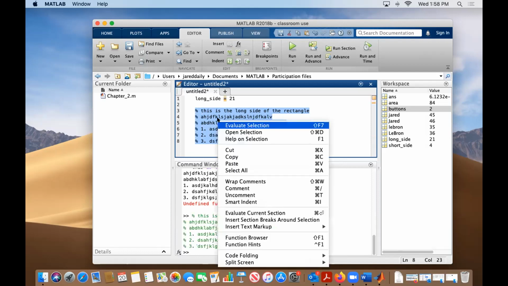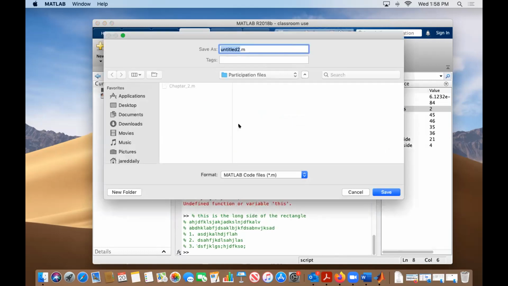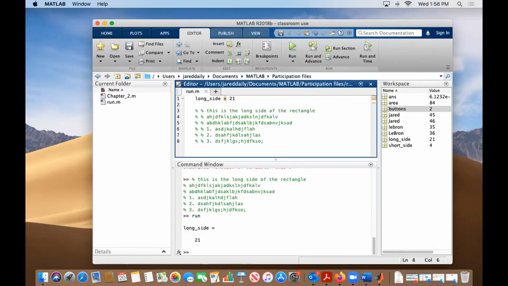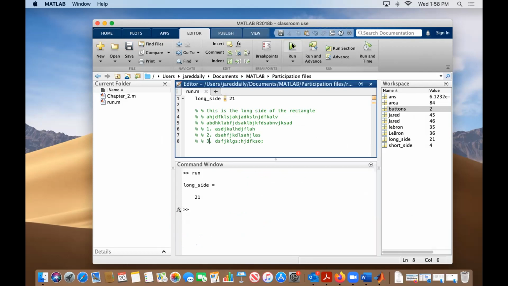You can even comment it twice, and it'll put an extra one in there, and that just sets it apart more so you can really see it. And every time it comments, it changes it to green. And then when you go to run this code, it does not run the actual comments. I actually pasted it in there on accident. But if you run this code, it doesn't run the comments at all. It just runs the code.